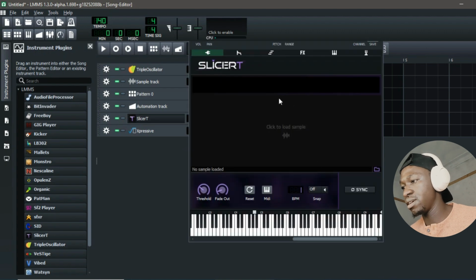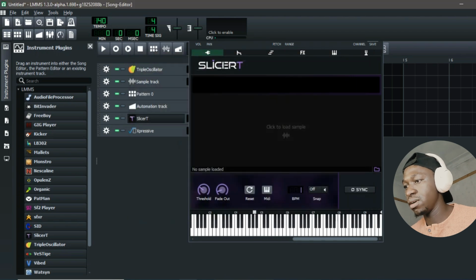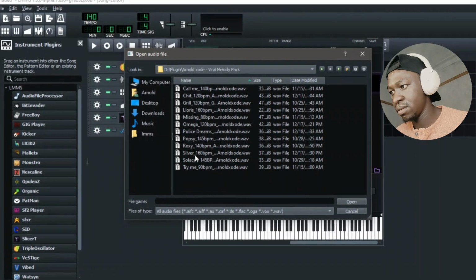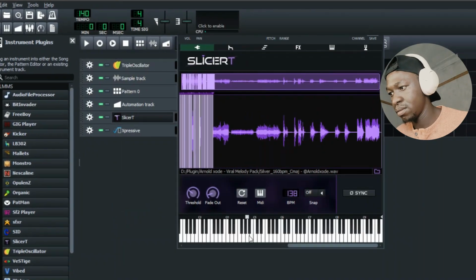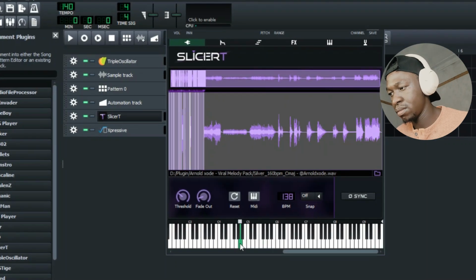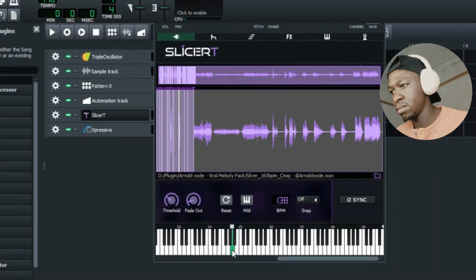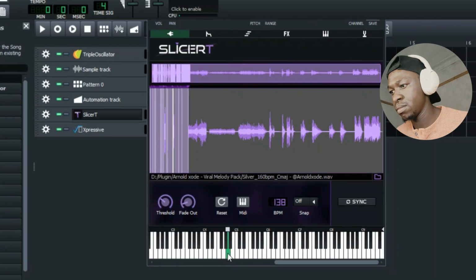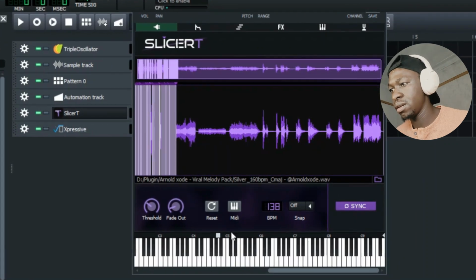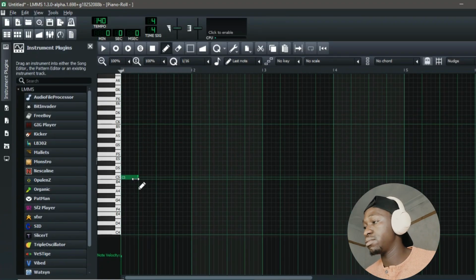So they say you can load a sample right here. So let me go ahead and maybe look up some samples. Let us try this one. Whoa, they switched up the piano roll as well.